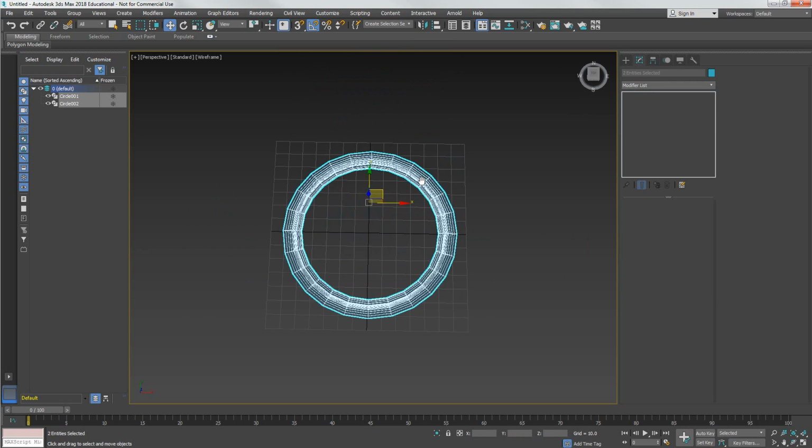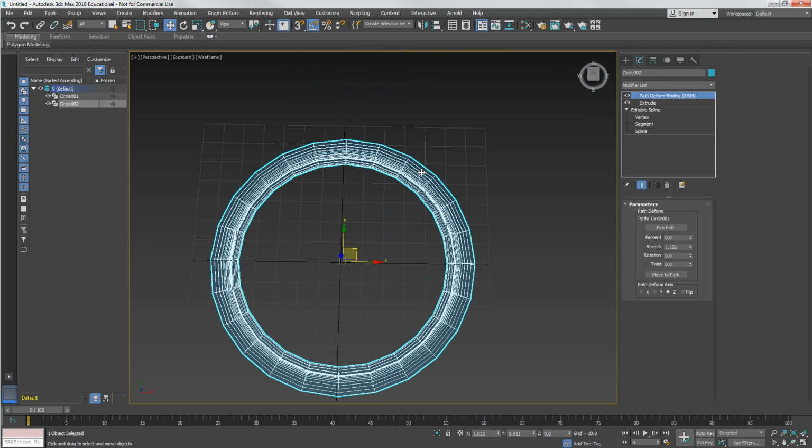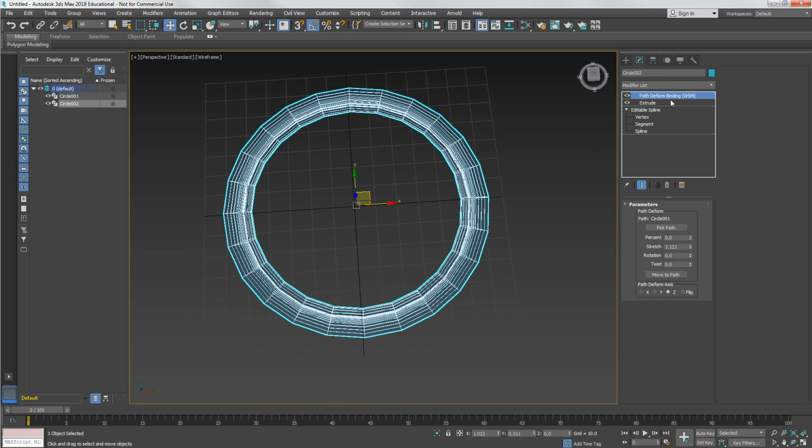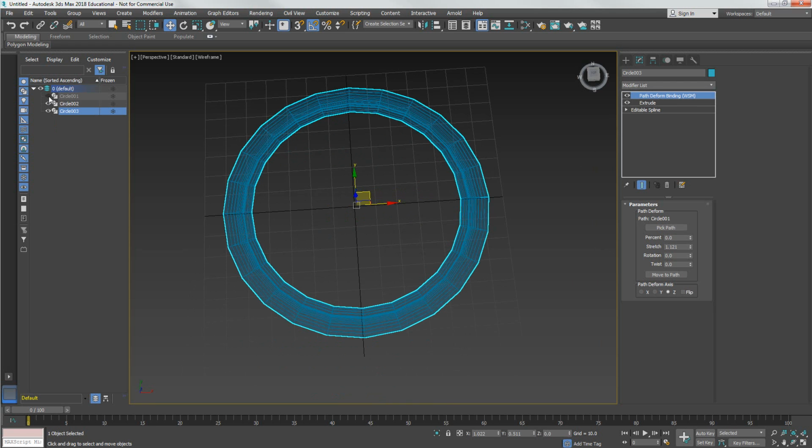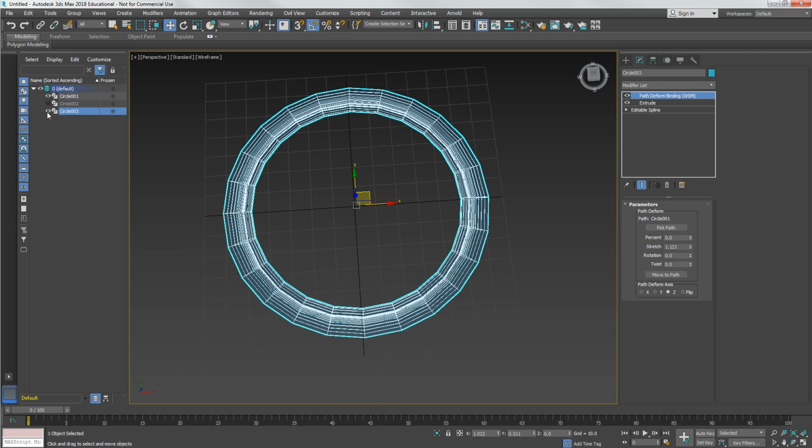If I want to get this to be an editable poly so I can add more detail to it, break it up, whatever I need to do, get to the UVs as they are in this format, what I need to do is go ahead and hit Control V, as in Victor, and make a clone. I make a copy of that. Now if I look up here, I have the circle of the shape that I made, the first object, and then the clone object that I just made.